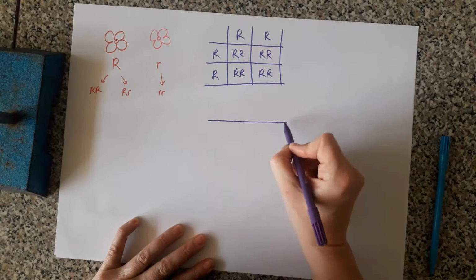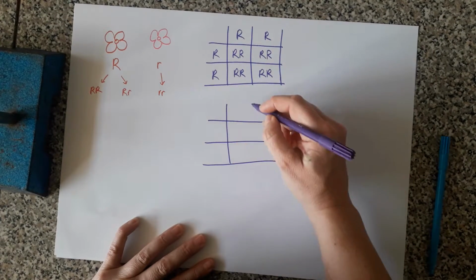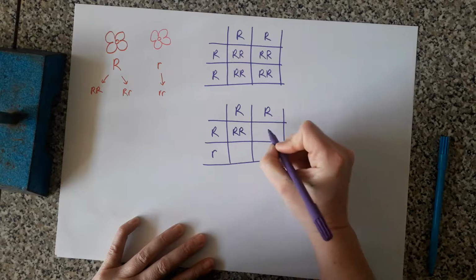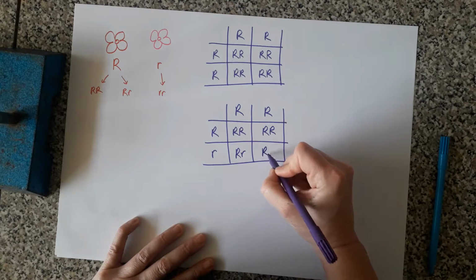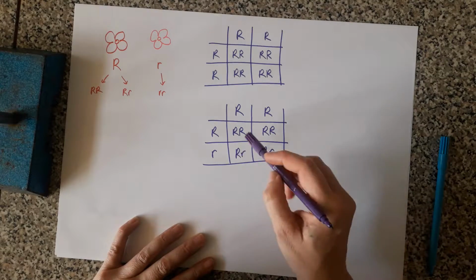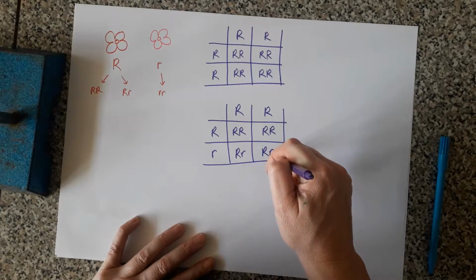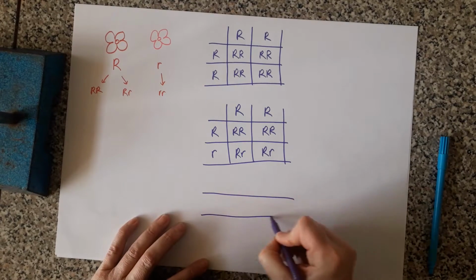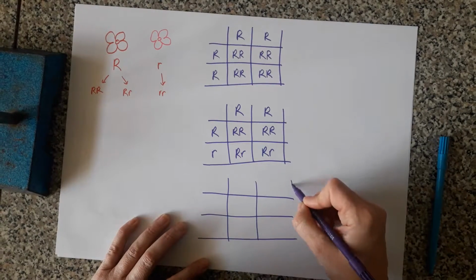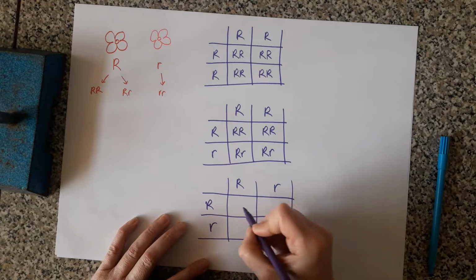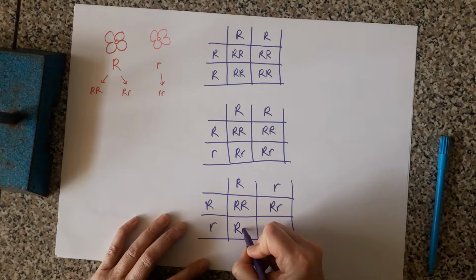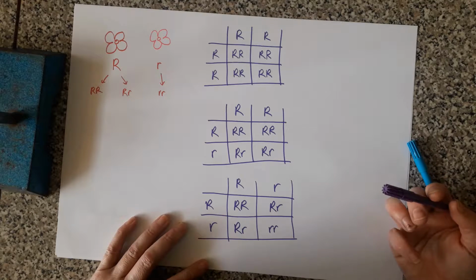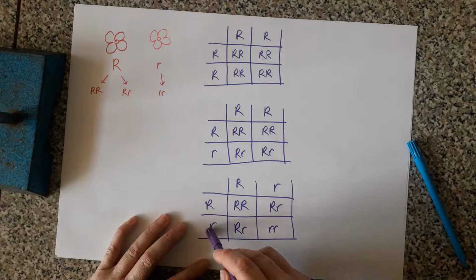On the other hand, if one of our flowers was homozygous dominant but the other was heterozygous, we would still only get red flowers, but half of our red flowers would carry a recessive gene. And why that's important is in the third example, when you have two heterozygous flowers bred together. When you have two heterozygous flowers bred together, mostly you get red flowers, but a quarter of your flowers will be pink. Now, this might not seem like a big deal, but gardeners are very particular about their flowers, and so many times they don't want this scenario.